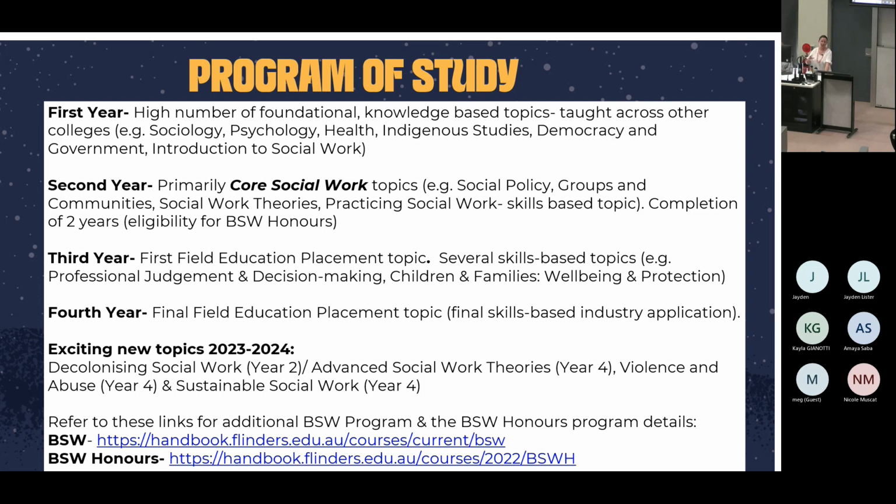Critical to have that topic in there alongside the final placement topic, so that then you're prepared for your final placement. And if you want to find anything specific about either the BSW program or the BSW Honours program, which again, like I said, after year 2, if your grades are going really well, you have eligibility, you can follow the links there and get more detail.